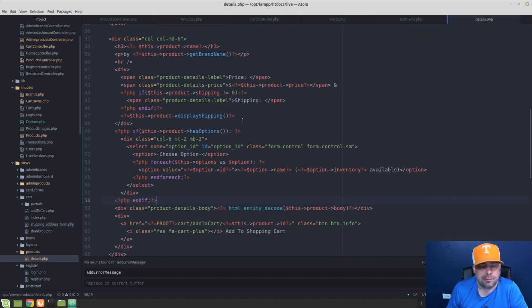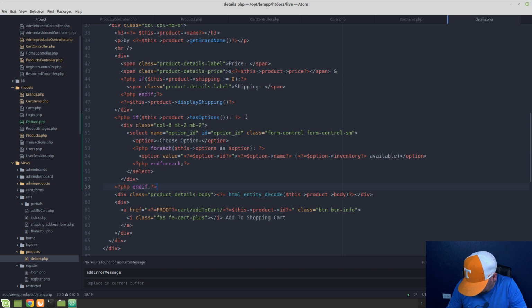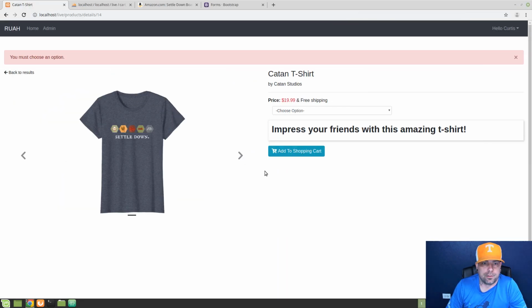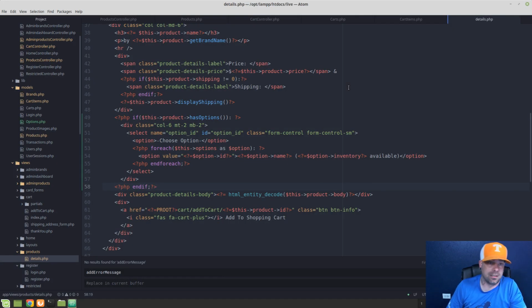So what we probably need to do is, right now the way this works is when we click this, it actually just sends us to that action and then redirects us. What we probably need to do is turn this into a form and then post that there. So this just becomes a submit button at that point, and then we'll just submit the product ID. All right, so that shouldn't be too difficult.